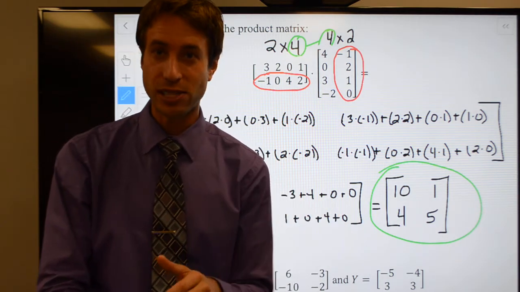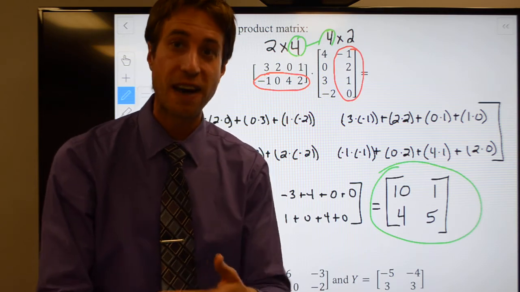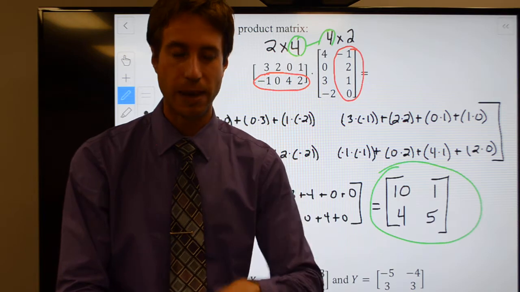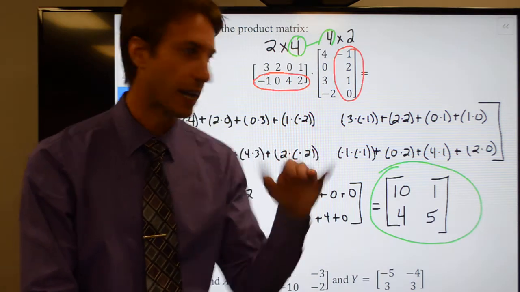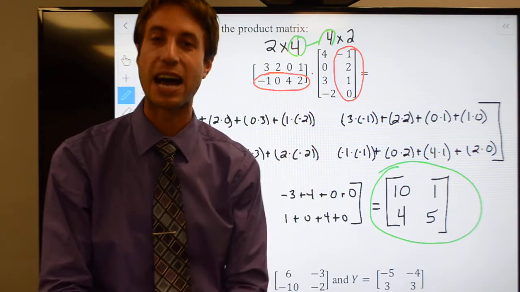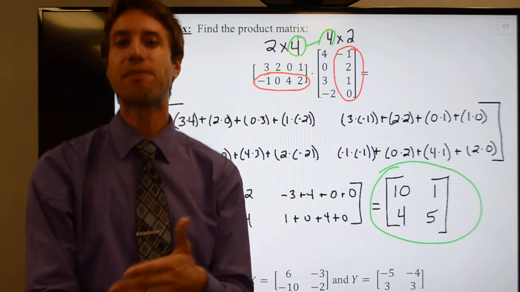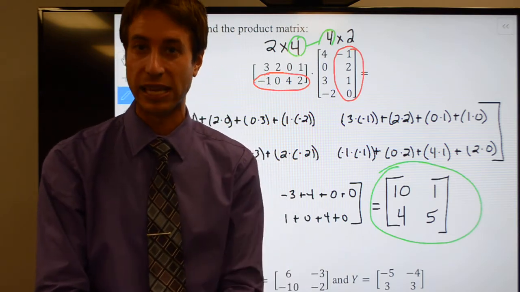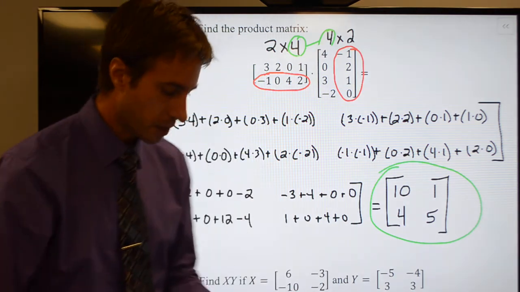When you get to matrices that are 4 by 4, 4 by 5, 5 by 5, I'm not even going to attempt to do those in my head. It's way too many numbers to keep track of. I will write stuff down as I go. But for the most part, we're going to keep our matrices fairly reasonable in size. And so here we go. Let's try another one.